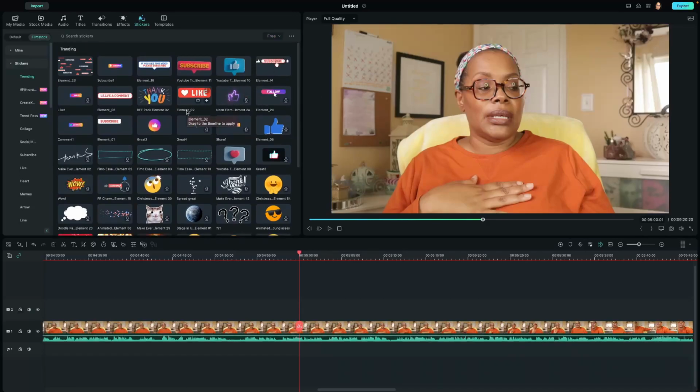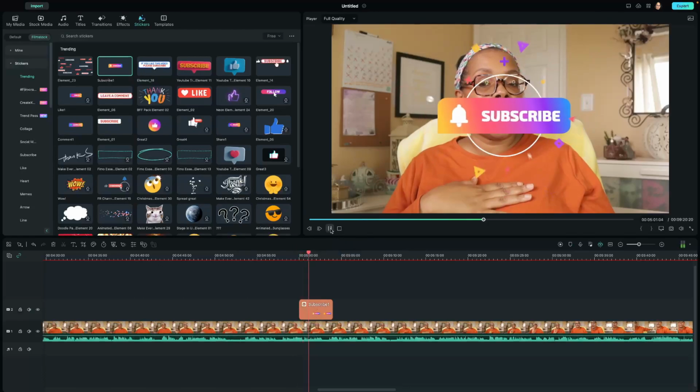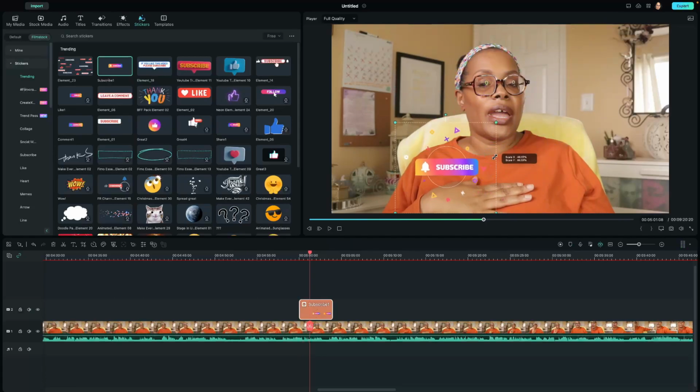And actually, I can just use one from this, and I will use the little subscribe button here, and I'll do the same thing I always do. I'll grab it and put it right there. The thing is, once you put it here, it's going to be full screen. What you can do is double click it on the screen and shrink it down. And then I usually just put it over in the corner.